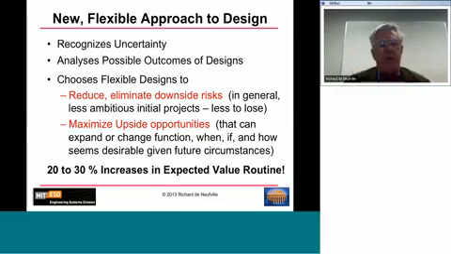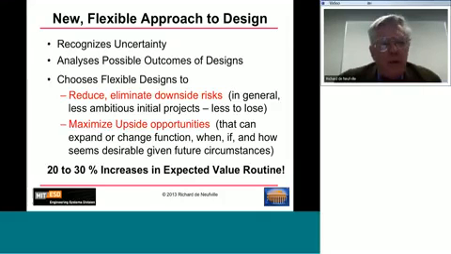Then it chooses the system that performs best overall, and basically those situations, those designs, will have embedded into them capabilities to do two things. One is to reduce or eliminate the downside risks. What does that mean? Well, in general, the simple way of viewing this is that if you build your initial system somewhat smaller than what you expect eventually that you might want, as if you're less ambitious, you have less to lose, and you cut your downside risks.